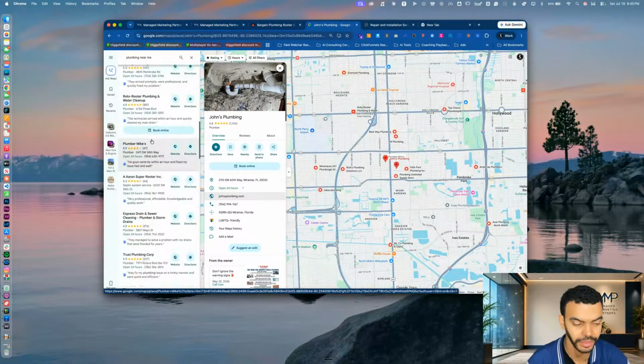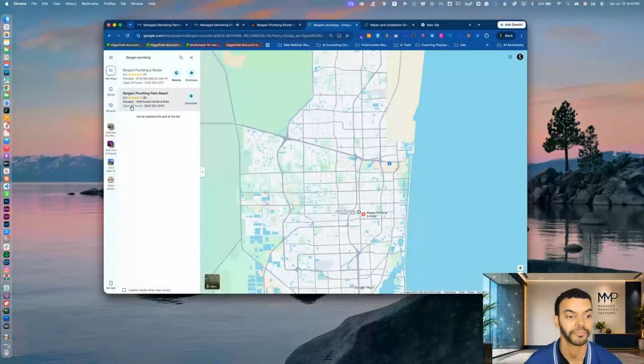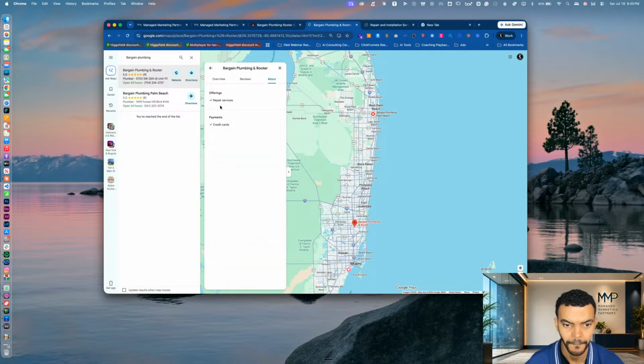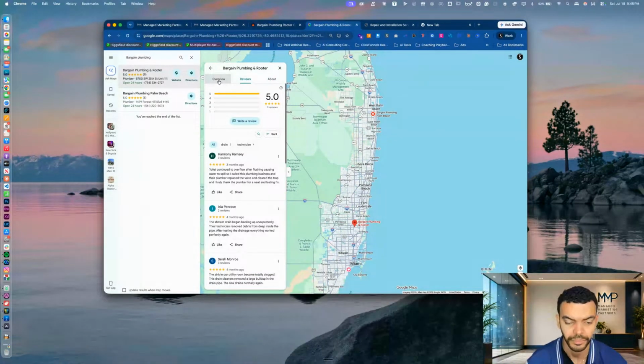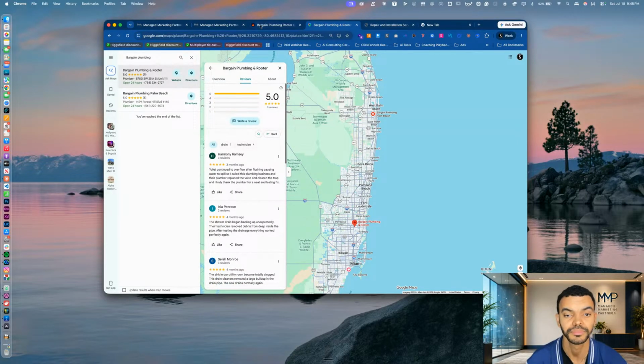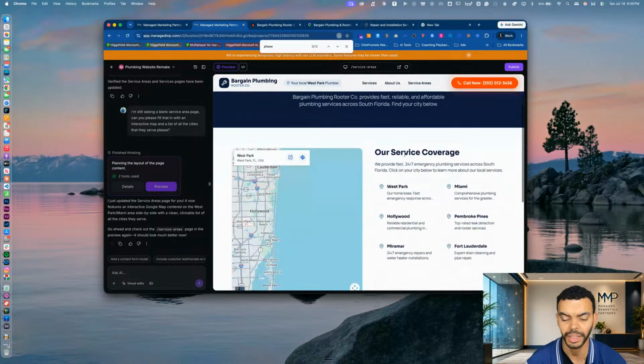Am I not seeing it? Bargain plumbing. Okay, service areas. Oh, there we go.